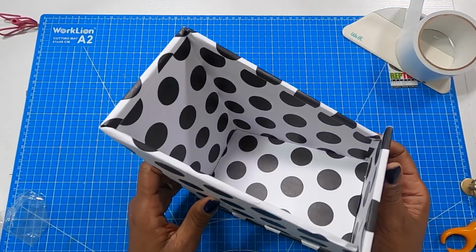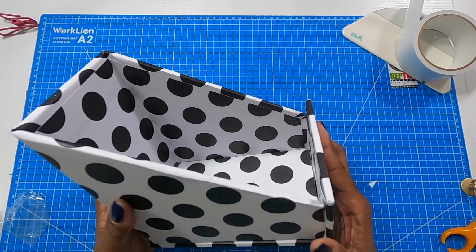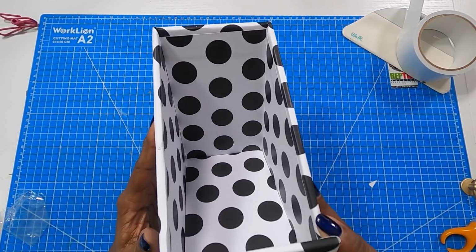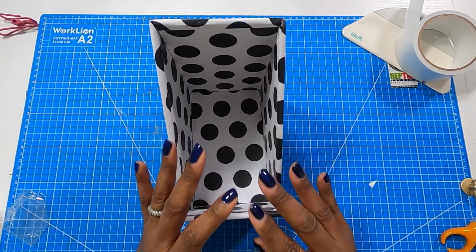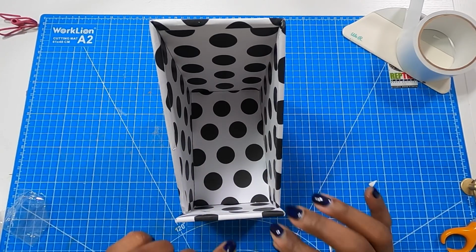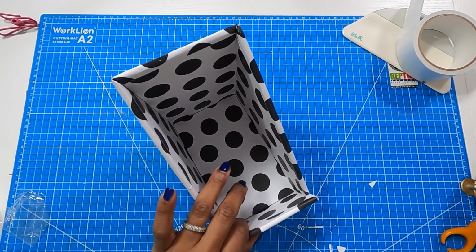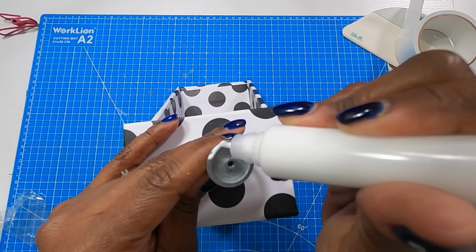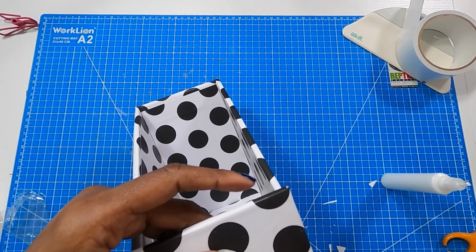All right, guys, everything is dry enough for me to handle. And we now have an awesome, absolutely awesome 6 by 6 paper holder. Whether you're putting in 6 by 6 paper pads or 6x6 papers, this will hold them. So I am going to do exactly what I did to the larger one. I am going to take one of these little door knocker rings, and we're going to take this and just place it down.